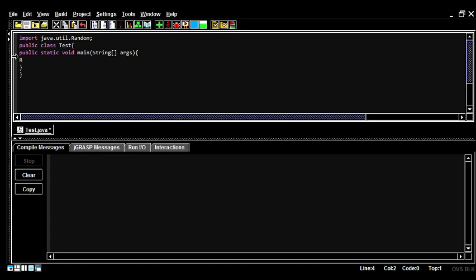And like with Scanner, if you watch that one or listen to it, then we need to declare a new random number generator. So we're going to say random Randy. It's random with a capital R space Randy. You can call it whatever you want. I'm calling it Randy. Equal sign new, lowercase, space random with a capital R, and then open parenthesis, close parenthesis with nothing inside them, and then a semicolon. We'll go down to a new line.